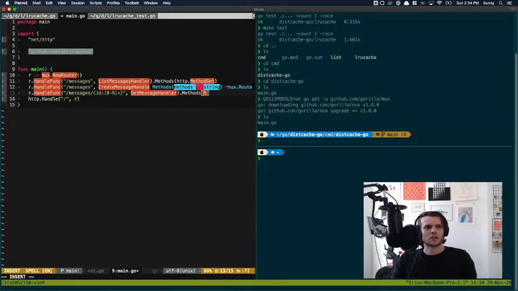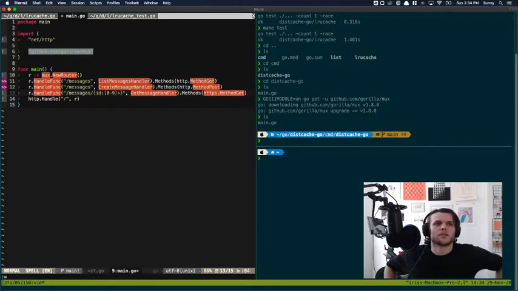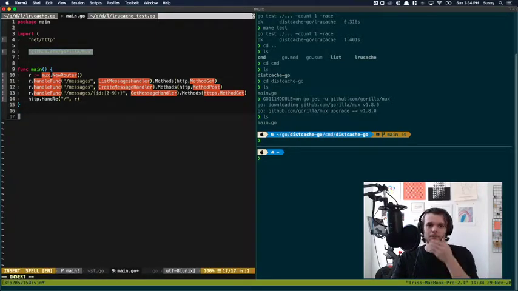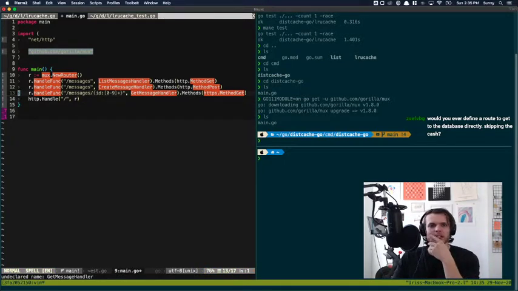Let's do HTTP. Let's get, all right. And so what I'm gonna do now is messages, maybe, yeah, I'll do messages. So we'll handle that here, okay. And so what I need to do now is to define these messages. So I need to define what the list messages handler looks like. Actually, yeah, I'll do list messages.